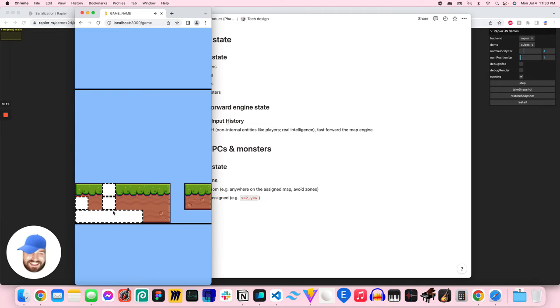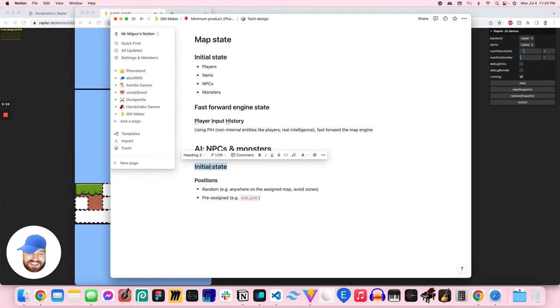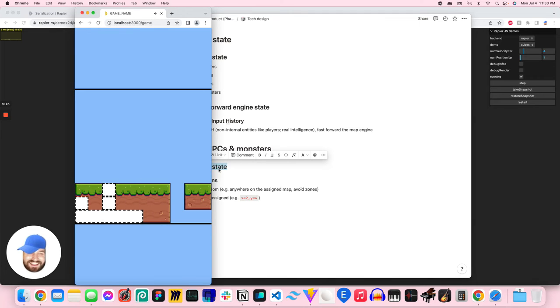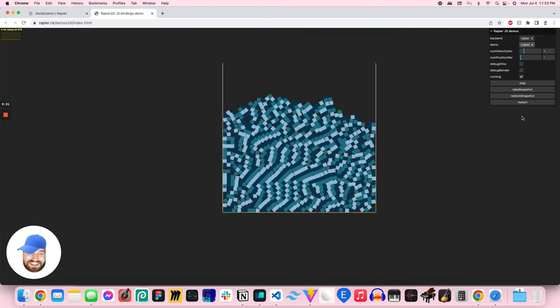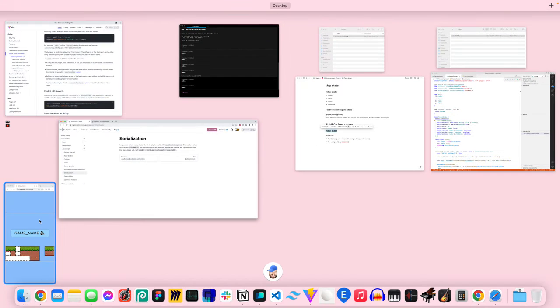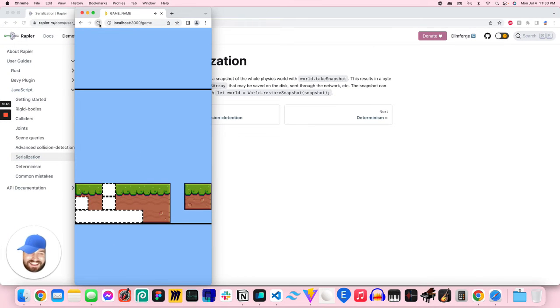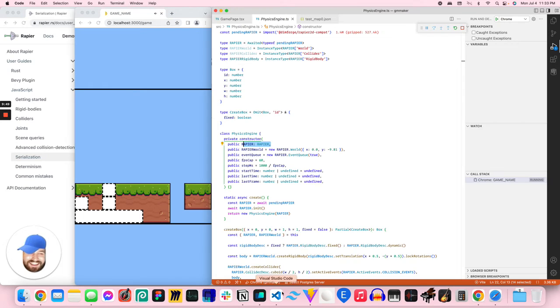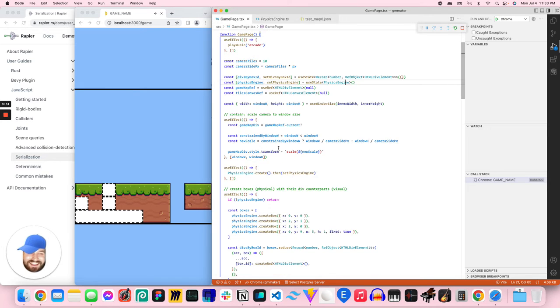Let's say a synchronizing timer, like updating the initial state across all players on the one map, so that all of their physics engines are synchronized to a T on the same snapshot as described here. So that's the main reason why I'm using Rapier. It can be 3D, but I'm using a 2D physics engine for this, because it makes the most sense for a lot of playability and pliability.